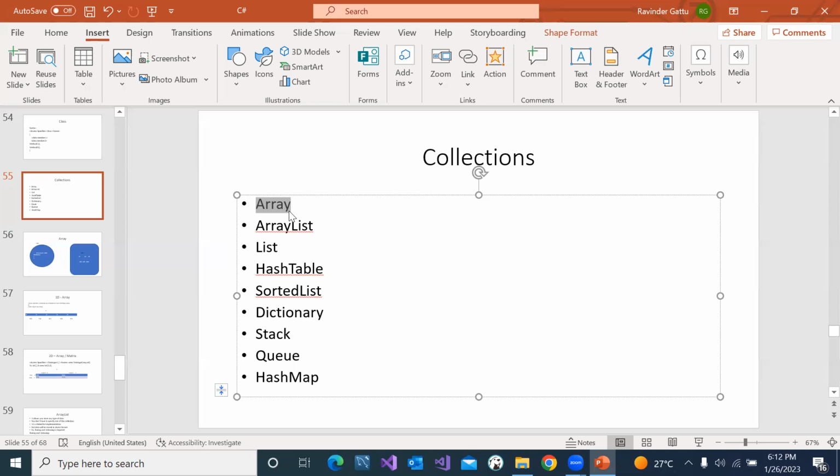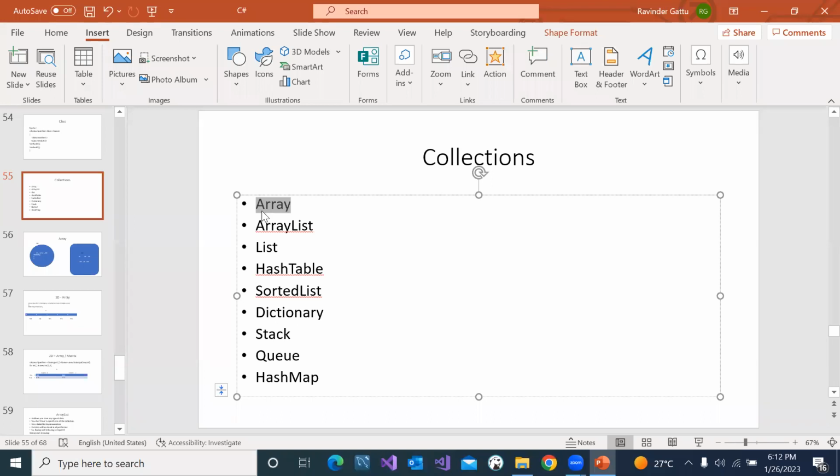I can hold a collection of integers, a collection of floats, a collection of strings. Are you getting me? But you cannot hold a combination of both at a time. If you want to hold a collection of different data elements, it's not possible. Any questions, guys, so far?